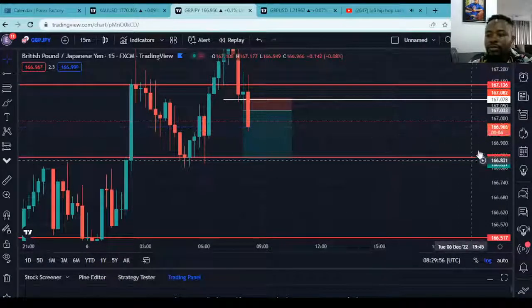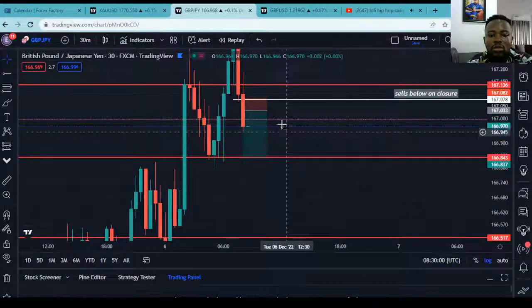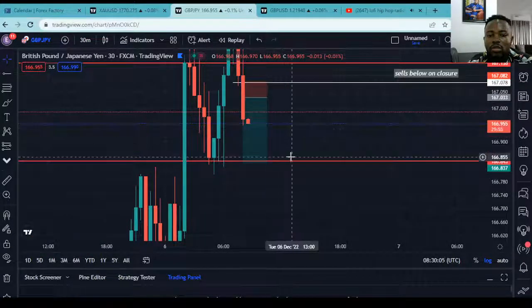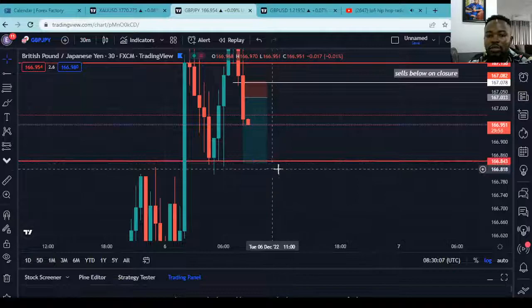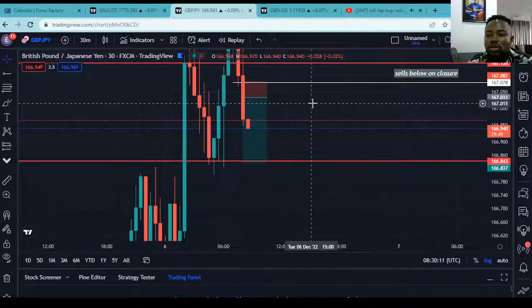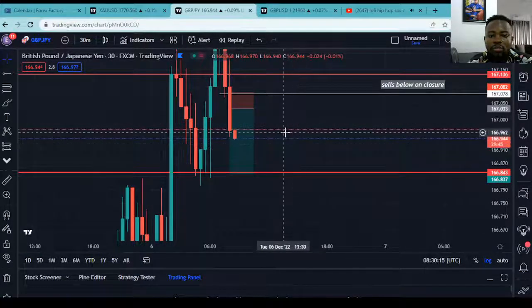So we have 4 seconds for the 30 minutes candle to close. So now we've closed on the 30 minutes candle, so I expect this next 30 minute candle to break these lows here and fill this entire area here. At 15 pips, I'll close half of my profits and leave the rest to run.